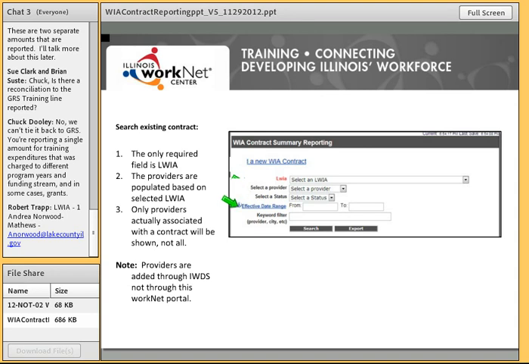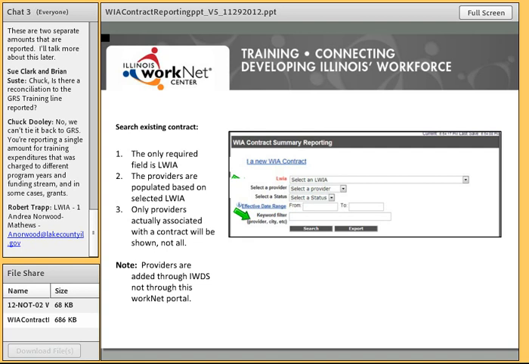So if you're looking for a specific contract, if I put in LWIA 25, I may get a really, really long list. But if I fill in these fields, that would narrow that for me. So that's up to you, but you can put in a date range or any keywords that are associated with the contract that you're looking for. But this is just searching an existing contract. So you would want to put in, for sure, your LWIA number. Okay, like I said, once you put in your LWIA number, you will get a list of all of the contracts associated with that.